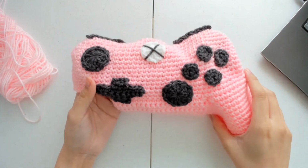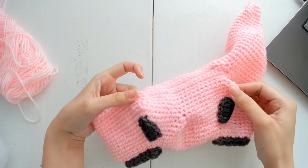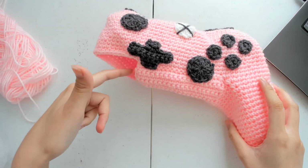And once we have this one side done, we can start stuffing and making sure that we stuff all the way into this corner and then also in the triggers as well. And once we stuff to right about here, we're going to do another handle.